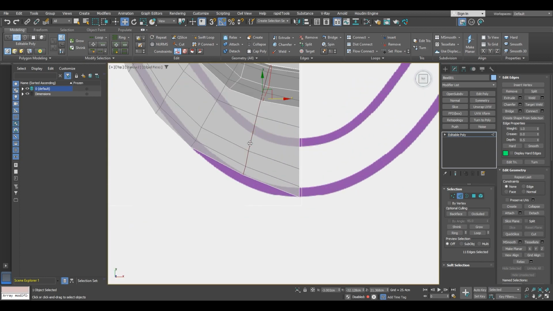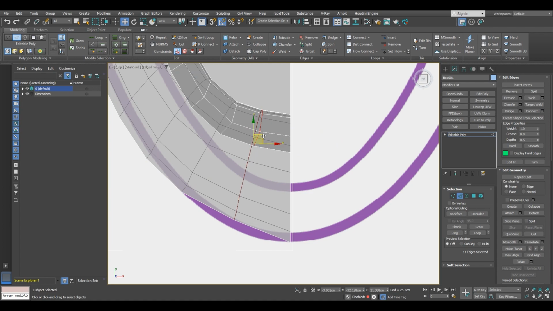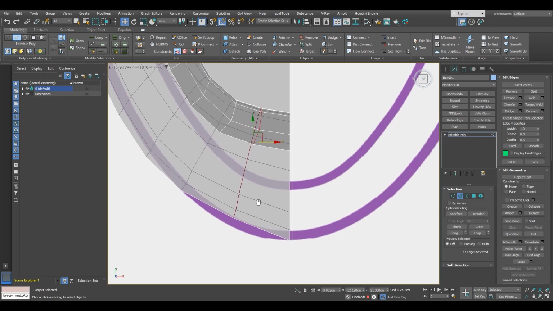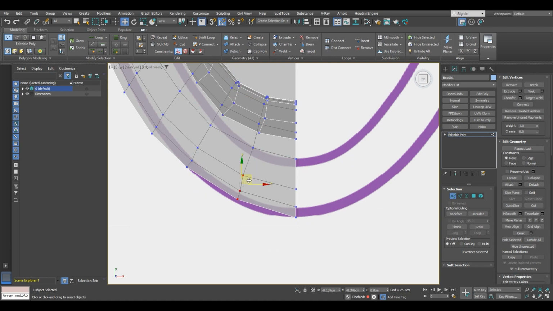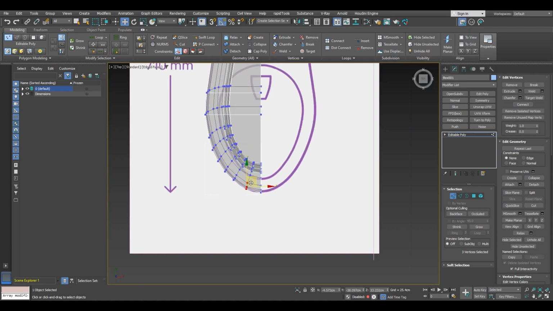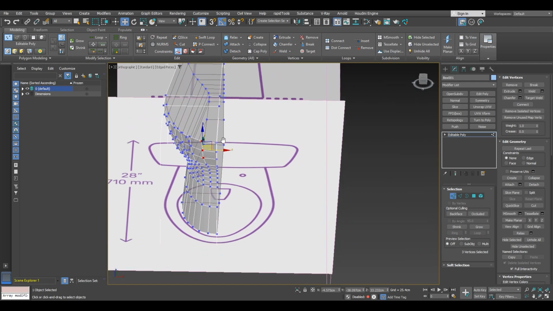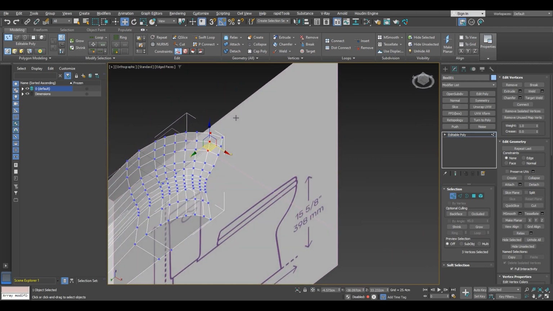Also now you can proceed to tweak. Just make it look like the reference. So move a couple of vertices, something like here and there, you know. Just try to make it look as close as possible to the reference. Now it really does not have to be 100% like the reference, but it would be just better to follow it.